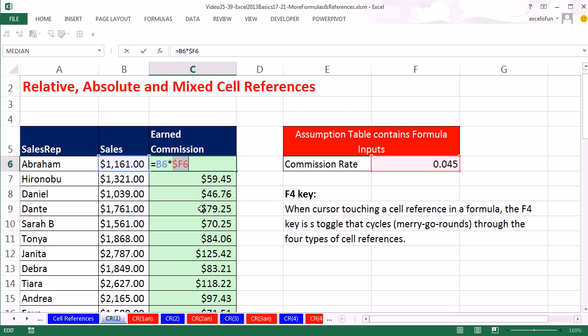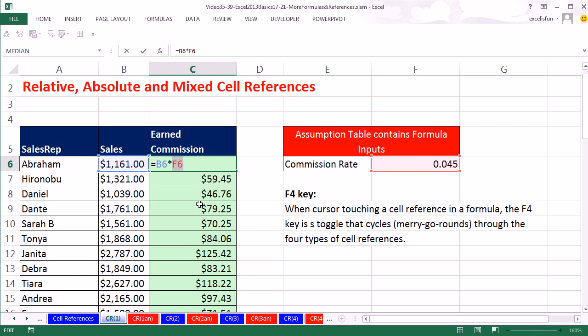F4 again. Oh, so the F4 key is toggling through the different types of cell references. Here, only the F is locked absolute. The row 6 is relative. Hit F4 again. Oh, we're back to totally relative. Hit F4 again. Back to absolute.